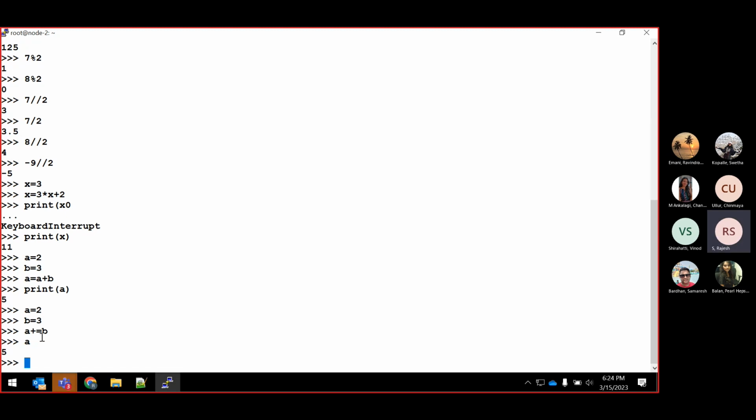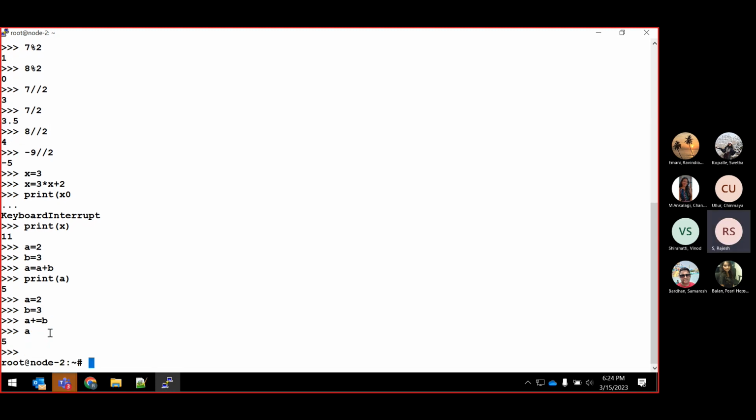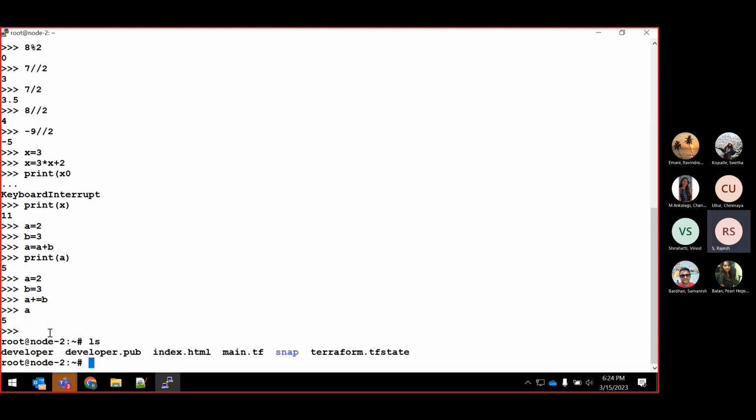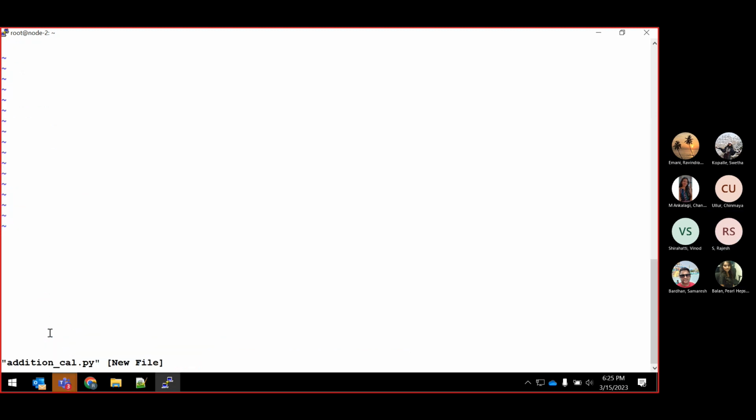Now can we write a small Python script? Let us see. I'll press Control D. Let me write something like an addition calculator, addition underscore cal dot py. Now a is equal to 3, b is equal to 5. Result is equal to a plus b.